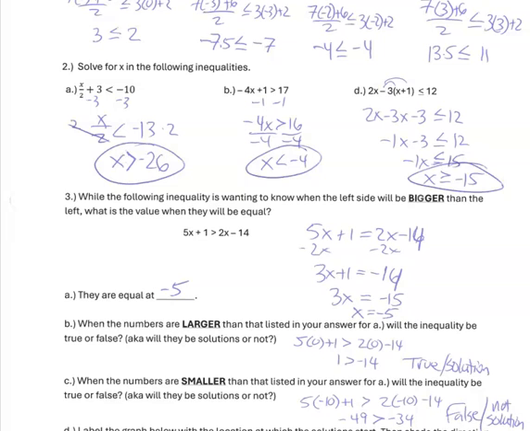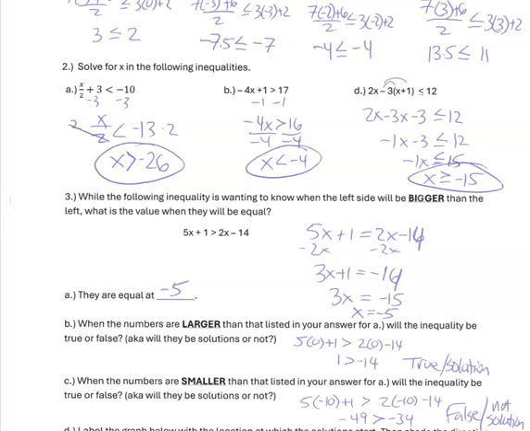Anyway, since you don't multiply or divide by a negative, it should be x is less than -26. The next one, you do go over and multiply or divide by a negative, so you do have to switch your sign, and you end up getting x is less than -4. And the next one, when you distribute, you combine, and you solve, you do end up multiplying or dividing by a negative, so you do have to switch your sign. Once again, make sure you know that number 2A is supposed to be flipped. It's supposed to be x is less than -26.